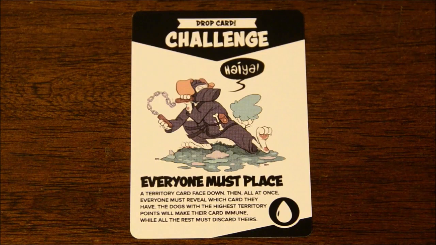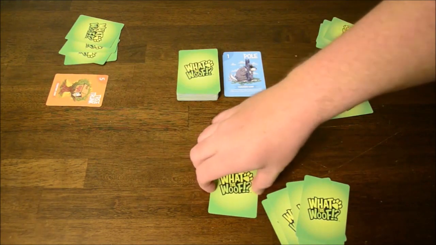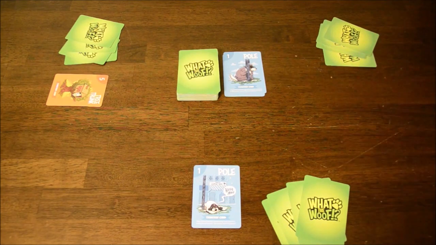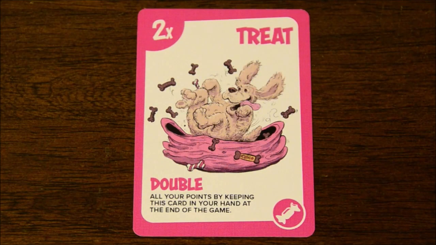And the Challenge card makes every player place down a territory card and reveal them simultaneously. The player or players with the highest value territory leaves it on the table, and then it will be immune until the end of the game and still count for points, as if it were in your hand. The other players will discard the card that they played because they didn't win the challenge. Lastly, there's a special treat card, and if you can hold on to it until the end of the game, it will double all of your points.